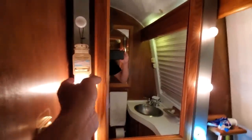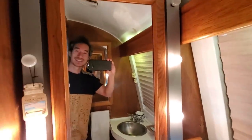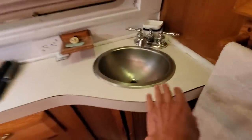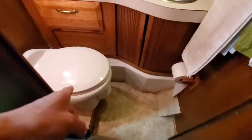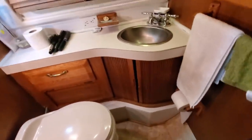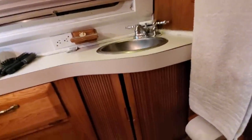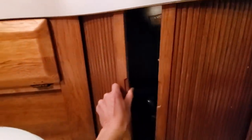Thank you, sir. Look at the bulb. Is it the original bulb? Wow, nice. I haven't done anything with this since we got it. And sink. Is it a flushing toilet? Yeah. Good. And this door slides. May I open? Sure, just push hard. There you go. Just the bottom of the sink. This is back in 85 style.